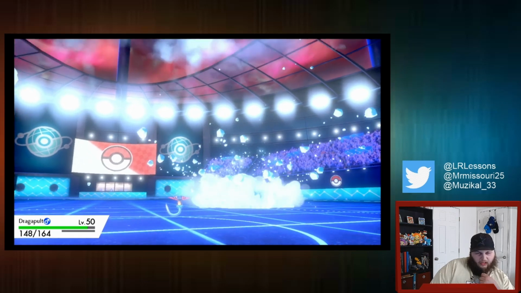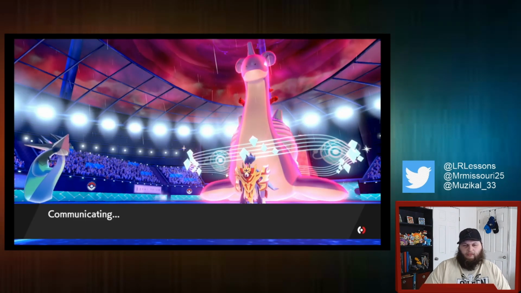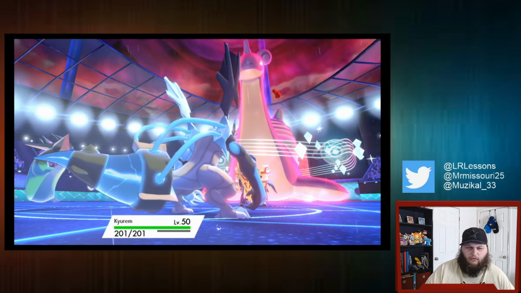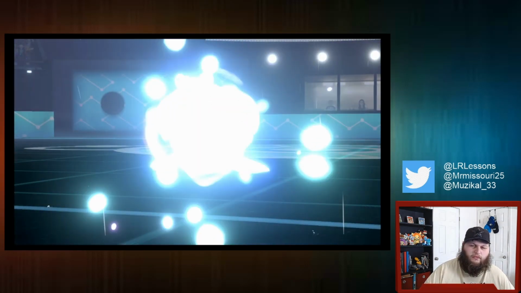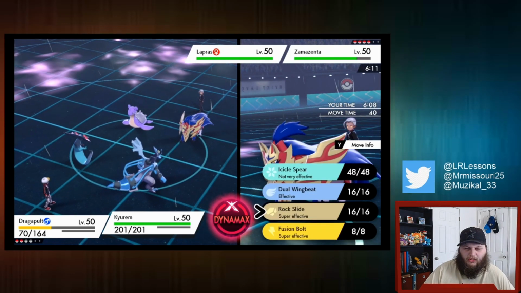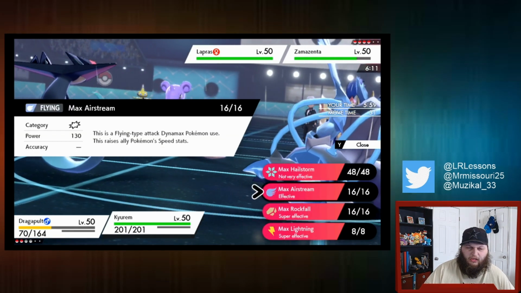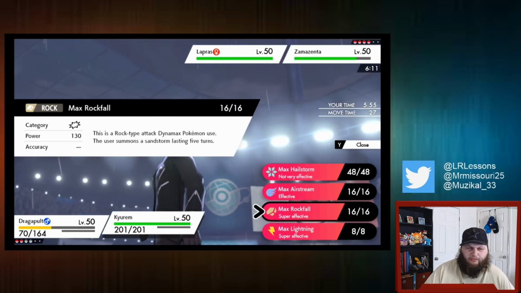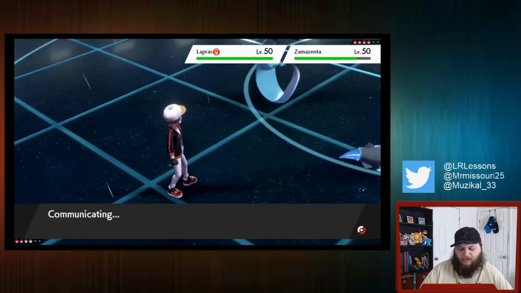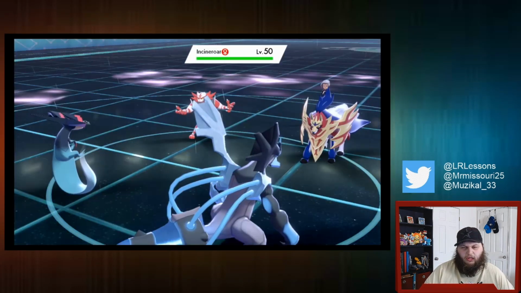Yep, gonna Resonance into the Dragapult. Hopefully we take that. Yeah, we take that okay. So now we can bring out the Kyurem. And we can go for a Will-O-Wisp into the Zamazenta. And do I care about the Lapras? I think if we connect the burn, I don't care. I'm going to Airstream into the Zamazenta this turn because this is going to make it where we potentially should outspeed it next turn.